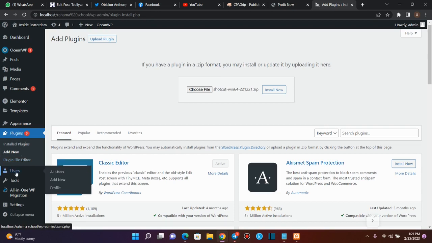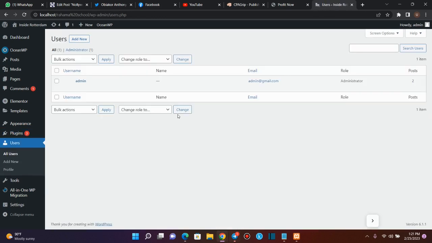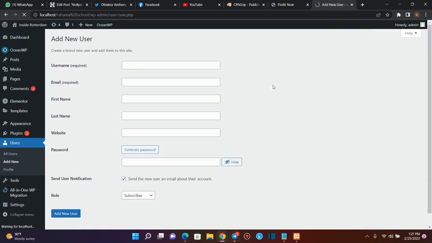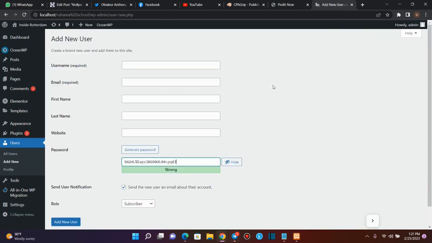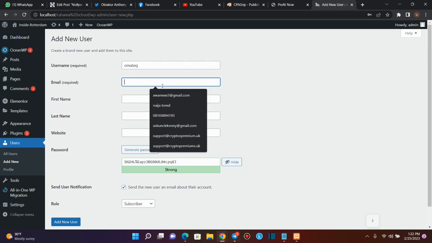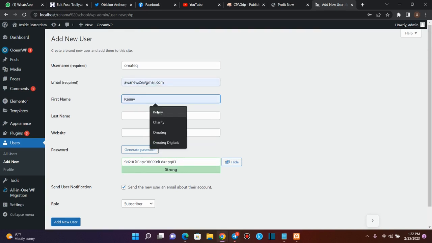Now we move over to users. If you want to create a user on your website, or you want to create a third party to be managing your website, all you need to do is click on add new. If you want to create a user for someone to be managing your site, click on username, create a username, then put an email there, then fill in the name.